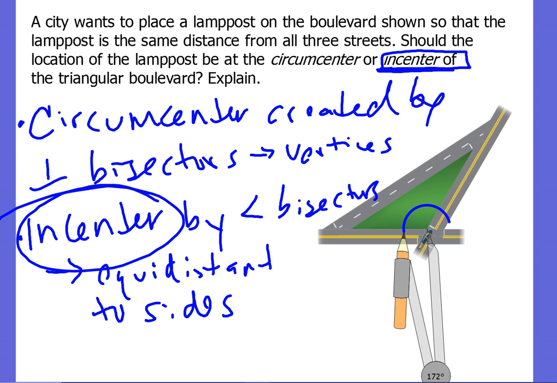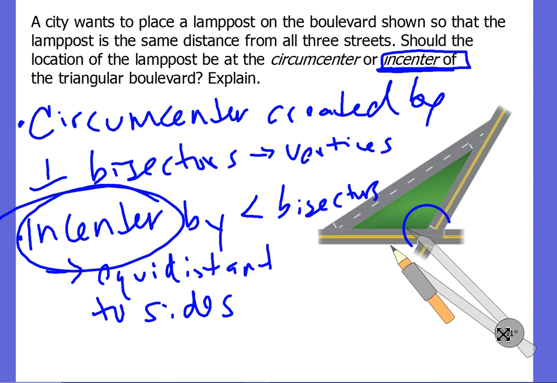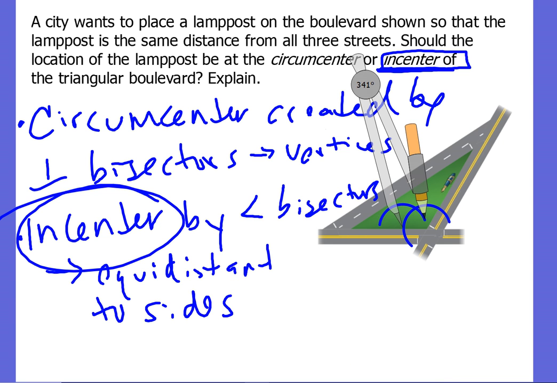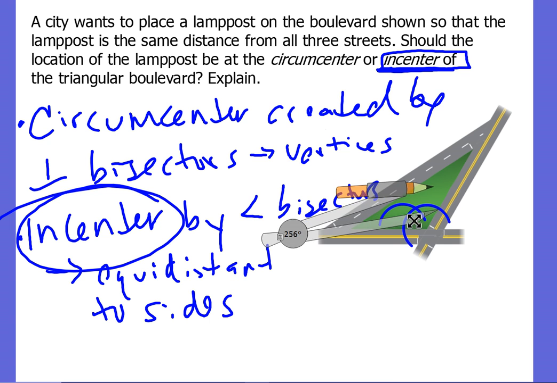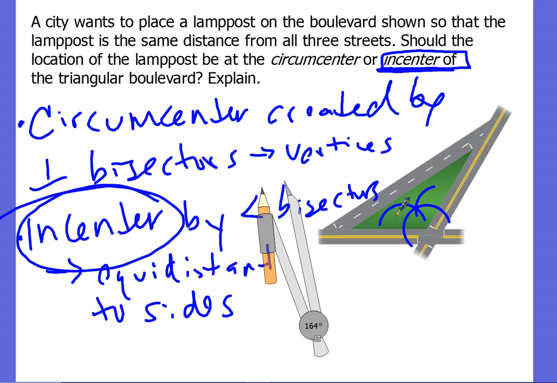I'm going to make an arc here, and we can see that we've got an intersection on our triangle and the arc right here, and another intersection right here. I'm going to bisect this angle by taking my compass and creating two new arcs. I'm going to have an arc that goes right through here, and then an arc from the other intersection, creating another interior arc. You can see where these three arcs come together.